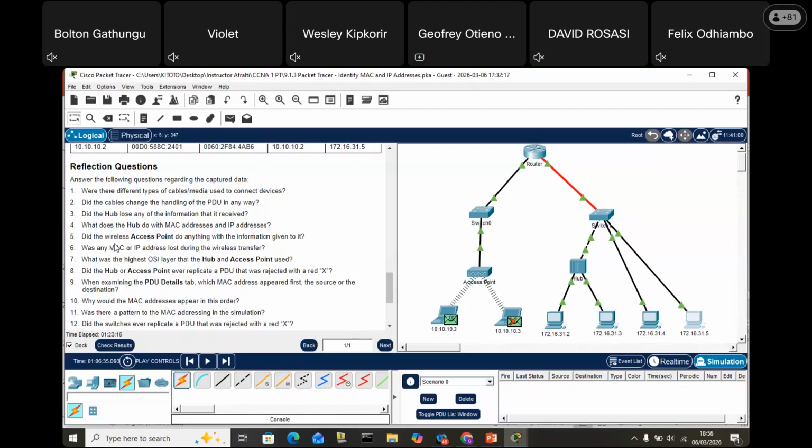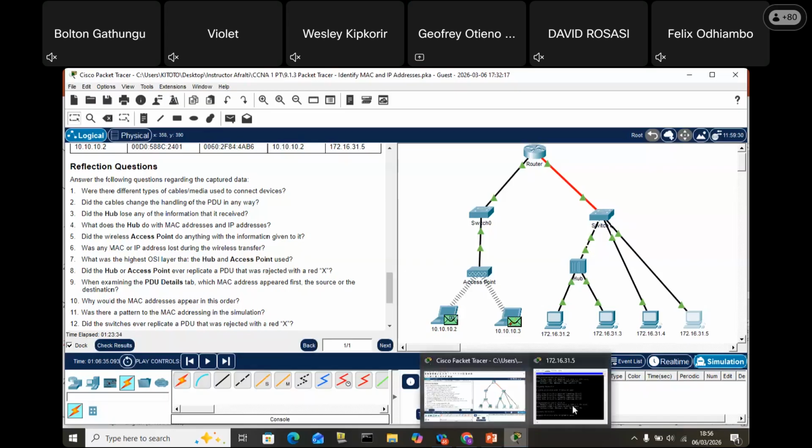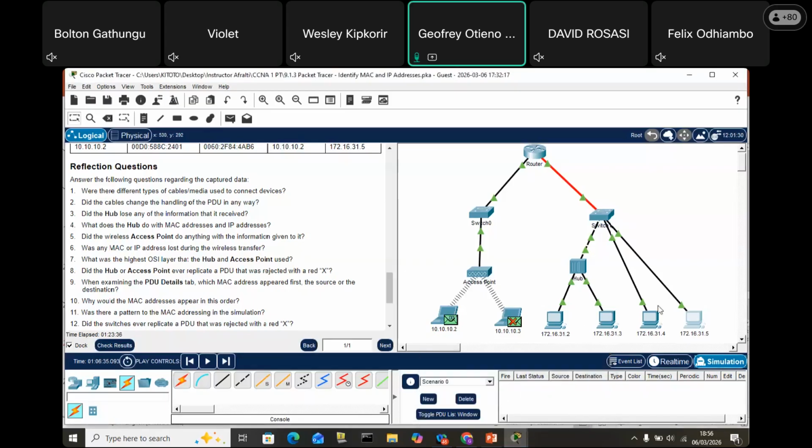Number 7. What was the highest OSI layer that the hub and access point used? Okay. Now, if you go to the simulation panel, we had that simulation panel. Where was it?